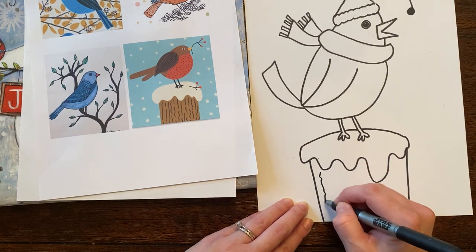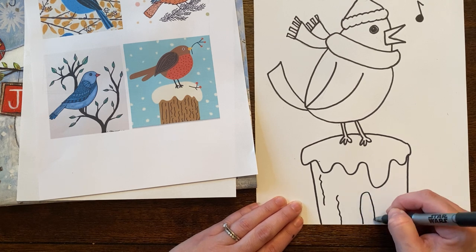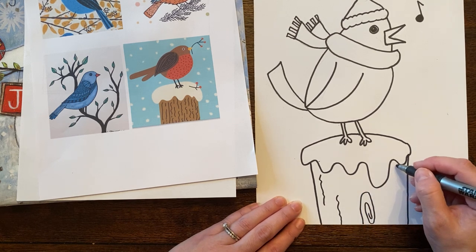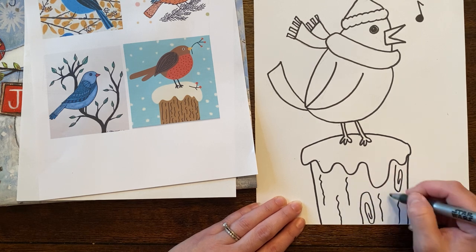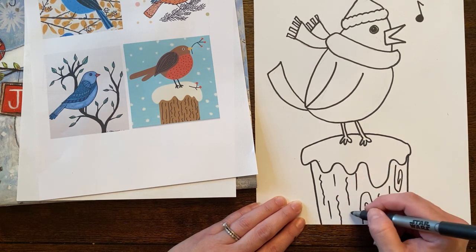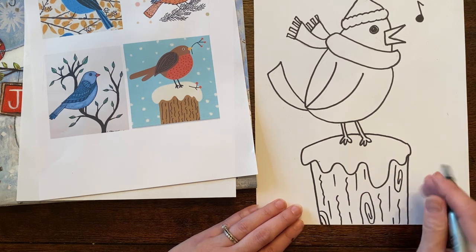So I'm gonna make little lines, little curvy lines. And I'm gonna get a little fancy. I'm gonna do like a little swirl. You know how sometimes you see the swirls in the wood? Ooh. And then some more of these little lines and then maybe some little straight lines in there. So kind of mixing it up. So now it's looking like some wood. Maybe another little swirl over there.